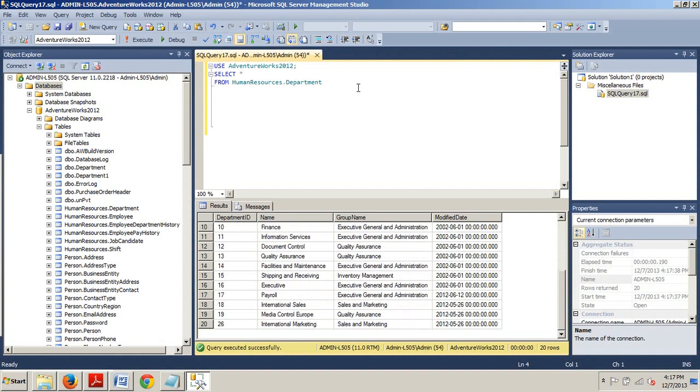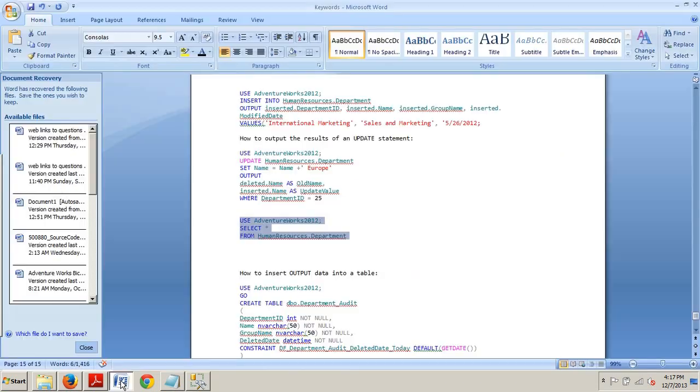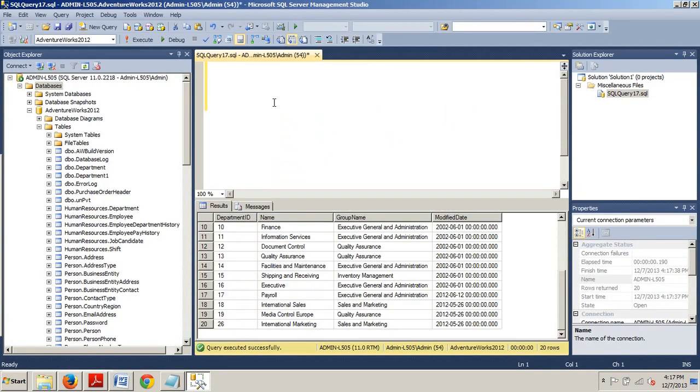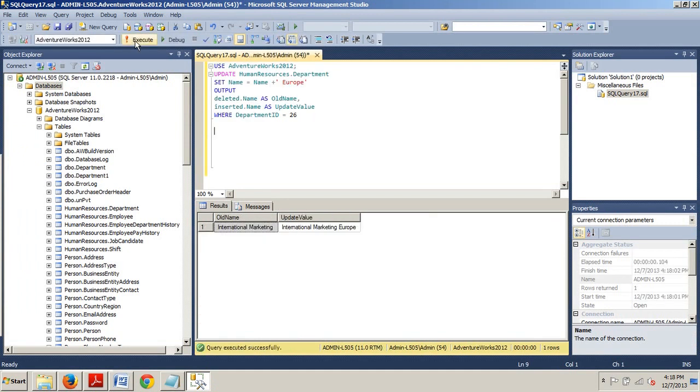So, that being the case, let's get rid of that. Let's go back. Change that to a 26. Grab that guy. And just as I expected, this is the result we wanted to see.